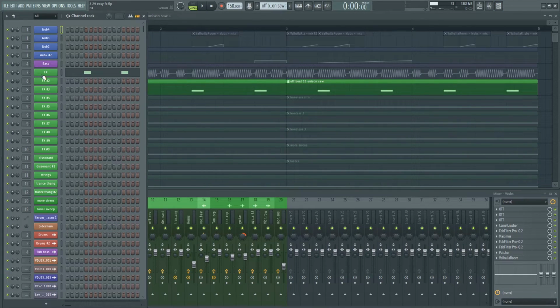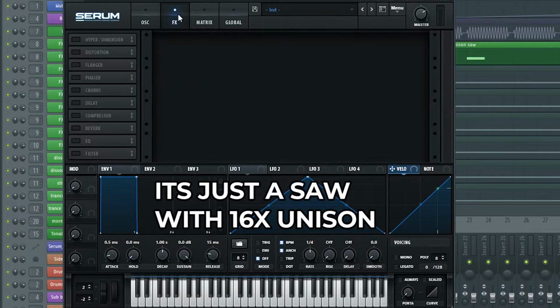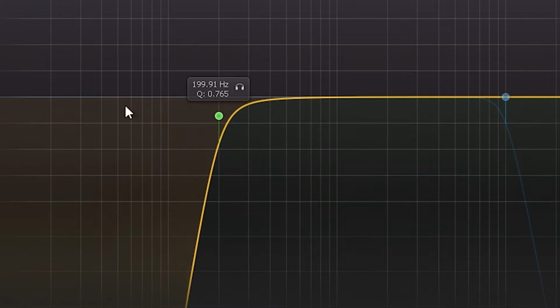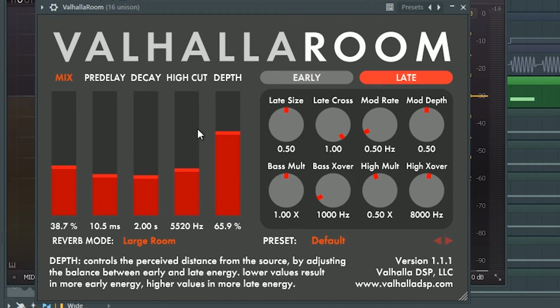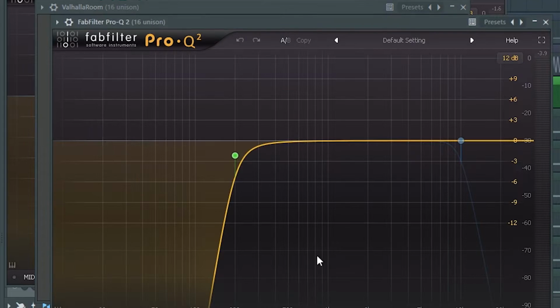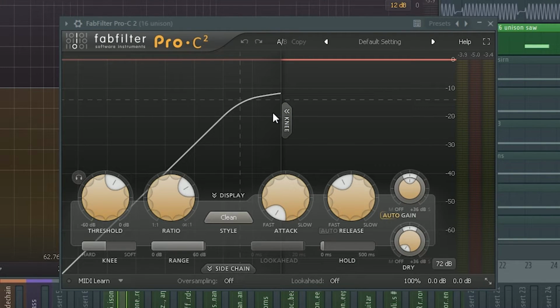How do you make it? It's easy. You just use Serum. It has an EQ so it doesn't clash with the lows. It has a reverb so it sits in the background of the mix. It has an EQ doing the same thing. And then I put on a compressor because, in general, when you're making background noises, the more compressed they are, the better they'll sit in the back of a mix.